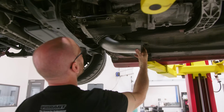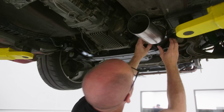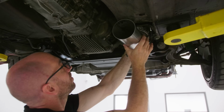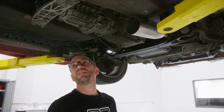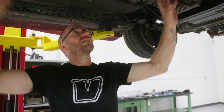That is really snug, but we kind of want to keep ground clearance pretty good, right? And then with that V-band, I've got a little bit of wiggle side to side. Position that, get it nice and centered. The rest of this is the easy part because it's underneath the car. I'm working in just this space here.